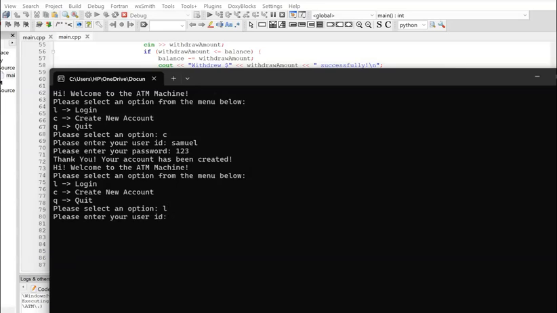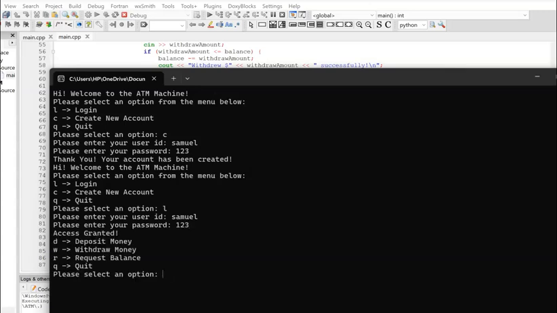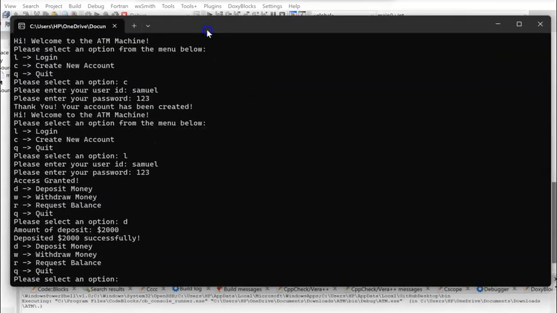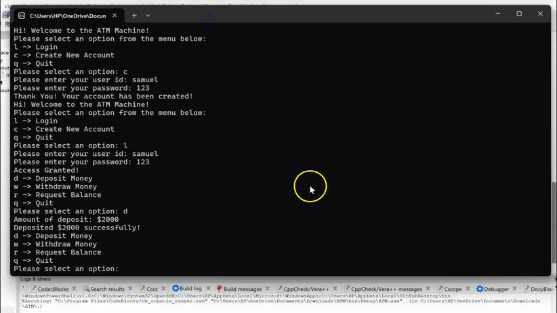Let me log in, Samuel, 123. Let me select deposit. I want to deposit an amount. Let me put $2,000. 2,000 US dollars in this case.